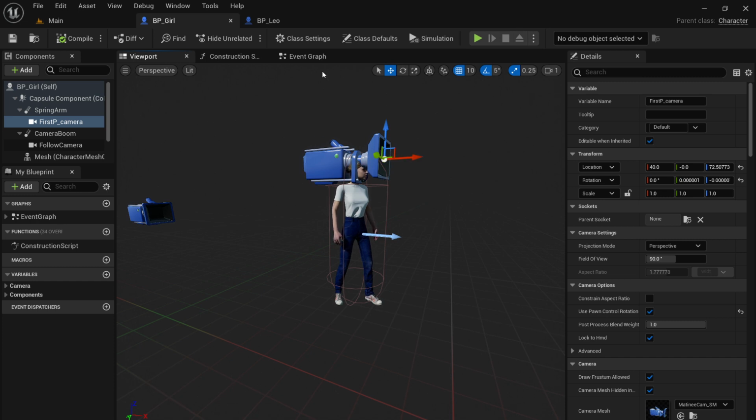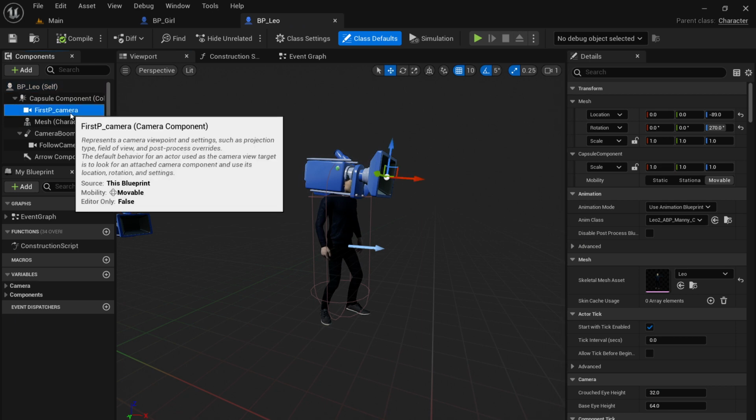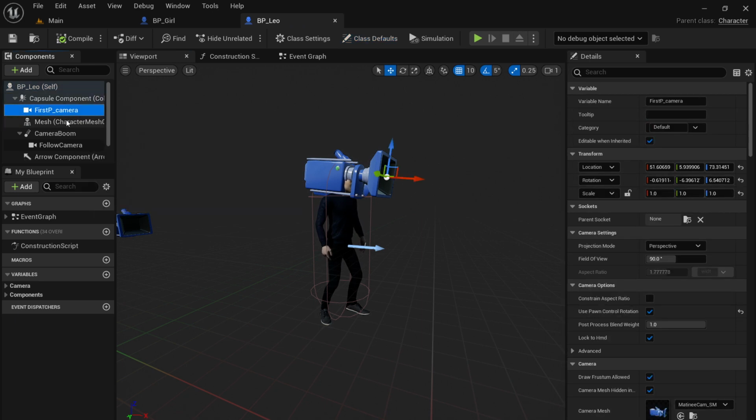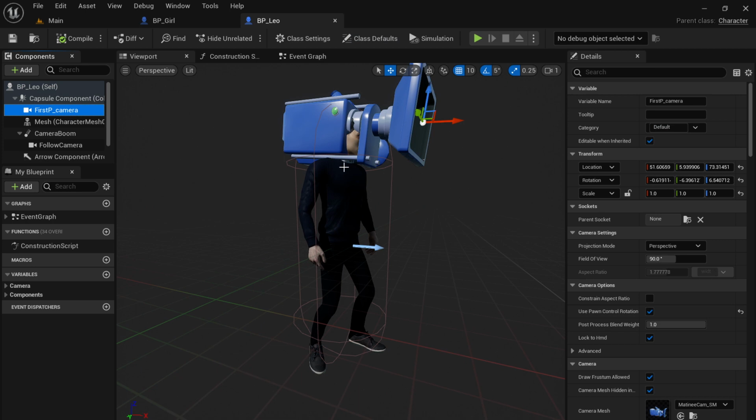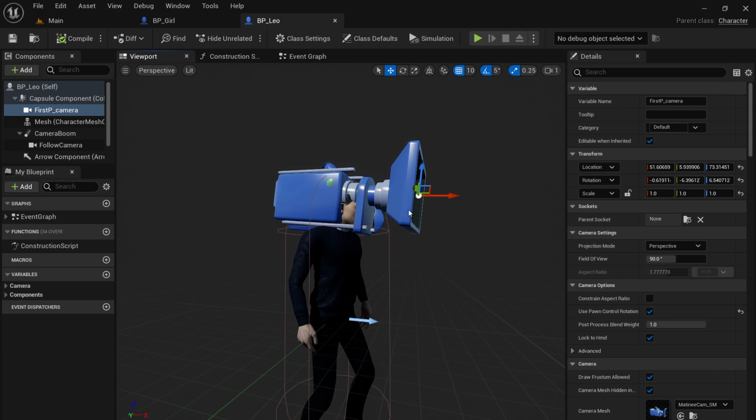You can switch by pressing C. I did a very similar approach with another character. I just want to show you there are many ways you can do it. In this way, I did not use the spring system. There's no boom, so it just attaches directly. So it's a little bit bumpy compared to the first option, but works pretty well as well. That's how I attach the camera directly as a child of the capsule.